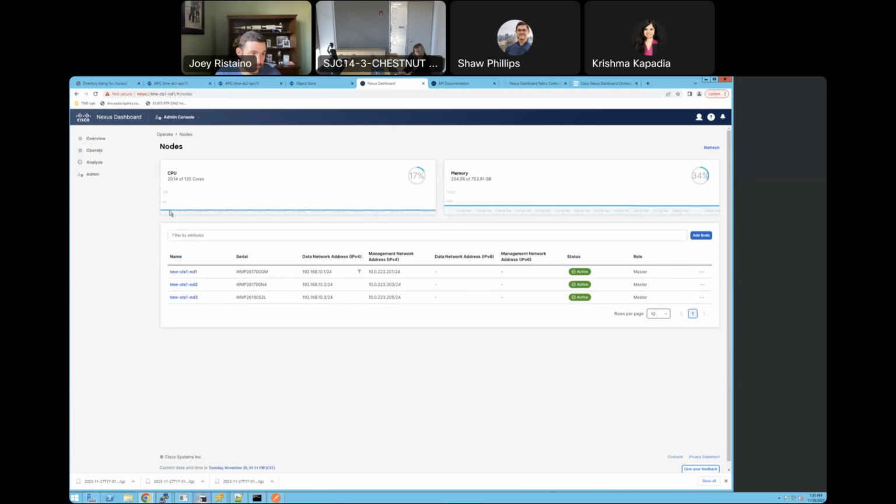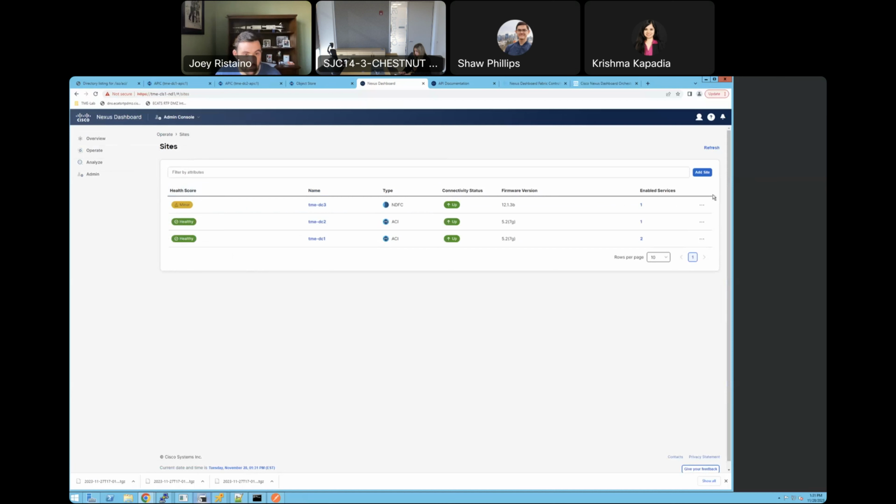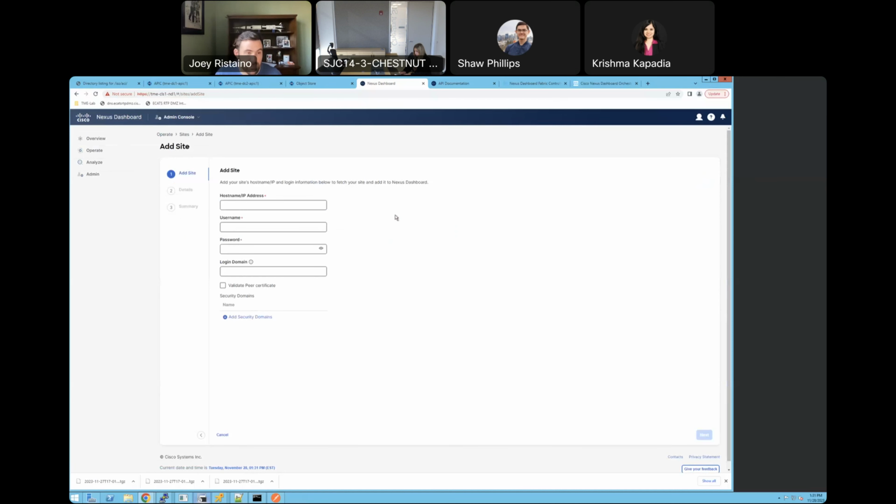Okay. The way that you add sites is you go to Nexus Dashboard and you say, add site. Now, I already have this site added to ND because I'm using it for Orchestrator as well, and I did not have an opportunity to decommission it for the demo. But the way you would add this is you would simply add it using what I would recommend, the in-band management IP address. Okay. You can add the out-of-band management IP address as well. And what will happen is we'll discover the in-band address and start streaming telemetry.